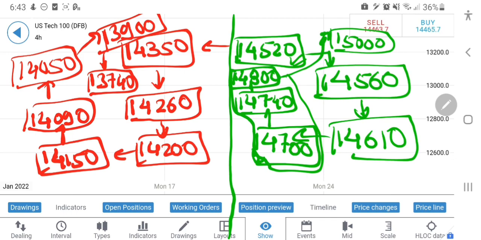So please trade with the levels. Please put a trailing stop loss. Don't keep your positions open. Don't think that it is going in your direction. Let's take more profit. Any profit is welcome. So please take profits, exit, and re-enter if you see it going in your direction. So this is all for US100. Now let's move towards US30.